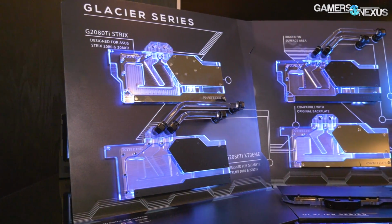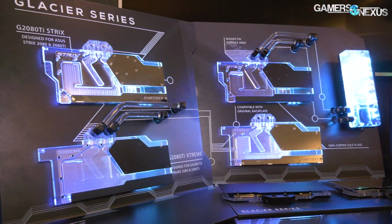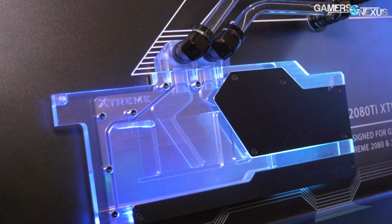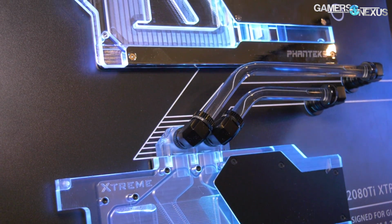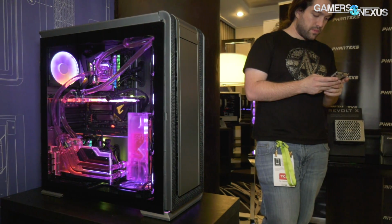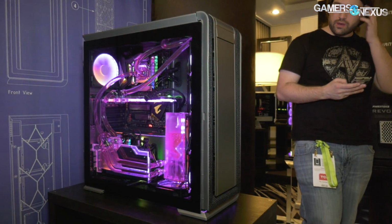Quick note before we move on to the Luxe2 and the budget class cases, there are waterblocks now as well for 2080 Ti cards. So there's a Strix card block, and then there's also one for the Xtreme. And then interestingly, both of those allow compatibility with the stock backplate for the Strix and for the Xtreme. So we'll show some B-roll of it. Not going to focus on that today. Let's move on to the Luxe2 case. So the Luxe2 is on the higher end of the price spectrum, looking at about $190 for this one, Q2 for the Target.